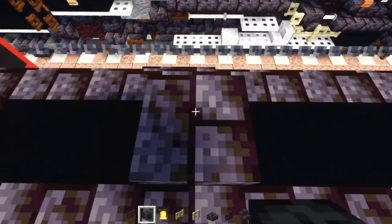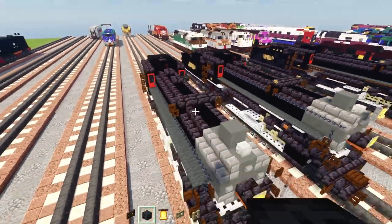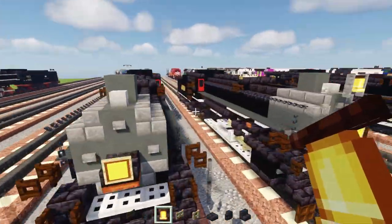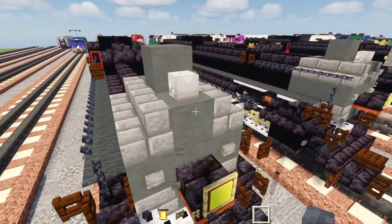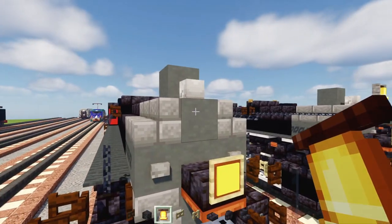Add a weathered skeleton skull to the side of this dome. Then add the bell in the front. The way I made this bell is sort of using WorldEdit, but if you don't have WorldEdit, you can use a barrier block — an invisible block — and place the bell on top.